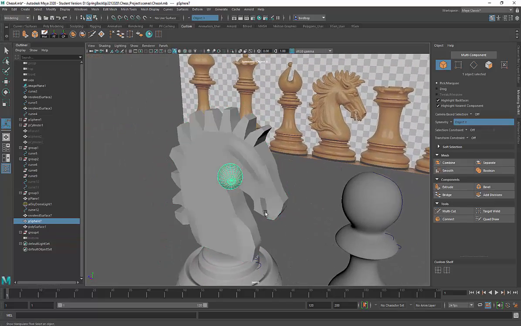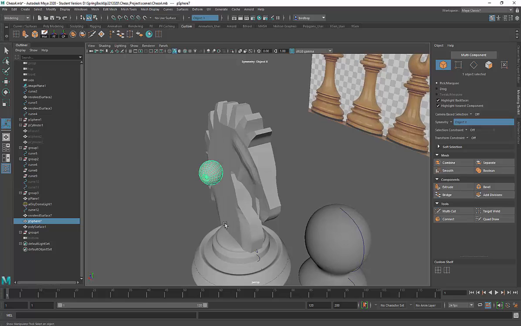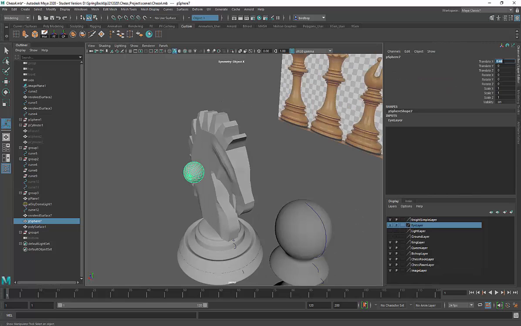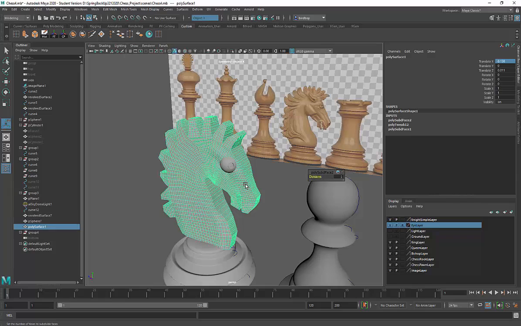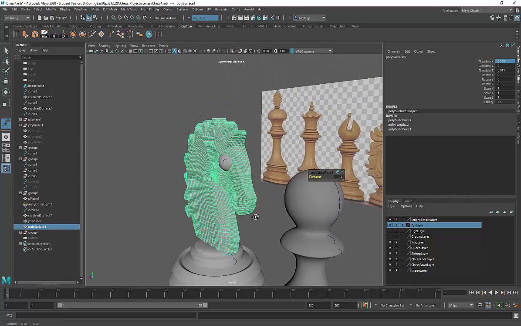I also created this eye, and it's basically just a sphere. It has a little extrusion on the little bit there. And if I go to my channel box here and just type in a 0 here, I can bring it back into the socket of the horse here. And I put it on its own layer so I can reference it. And now it won't actually be selectable. So I can basically sculpt around it.